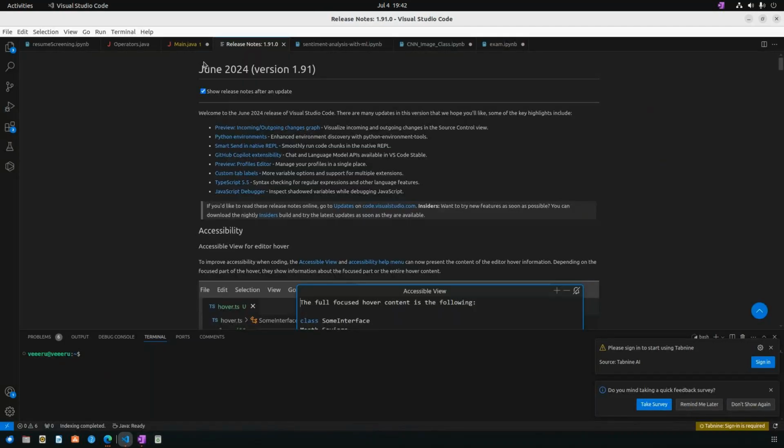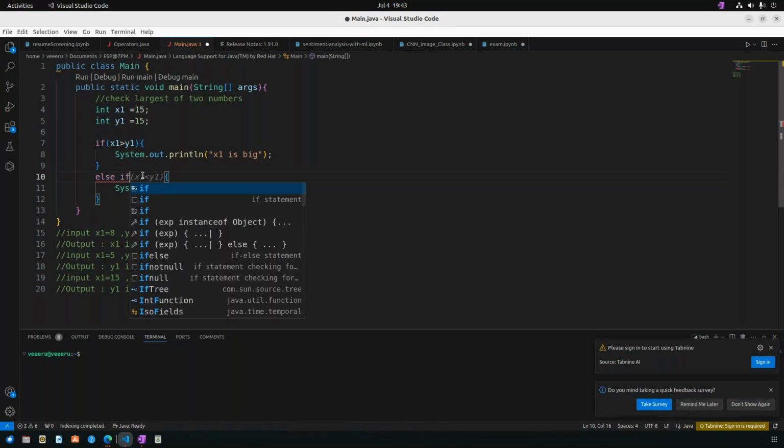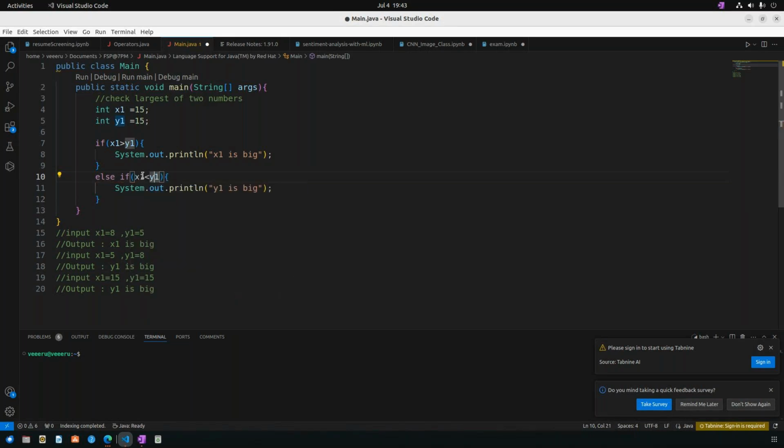If you go back to the previous example, where we had x1 greater than y1, else, you can say if x1 less than y1, then you can have else.